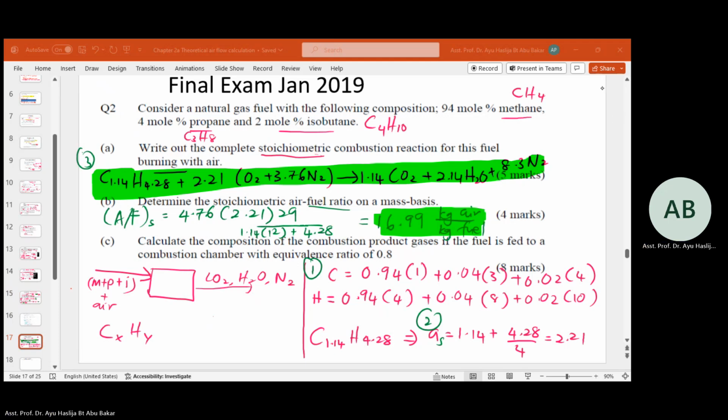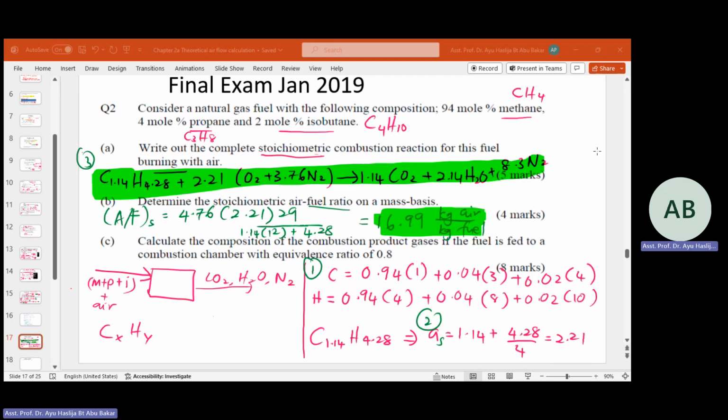Ni yang mana? Oh, sorry. Stoic. Sekejap. Yang C, sorry. Tu yang C. Okay, yang ni 1 je. 1 markah, sebab A dapat 1 markah. So this one, combustion equation 1 markah. Biasa saya akan bagi input side half marks, output side half marks. So kalau you salah somewhere else, still dapat markah.